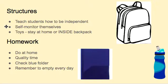This leads into how they self-monitor themselves, how they're checking to make sure that they are ready and that they are doing what they need to do. So later on in the year, your learners will be doing a lot more independent work. So it's important that they're checking to make sure that they are doing the things that they are supposed to do.